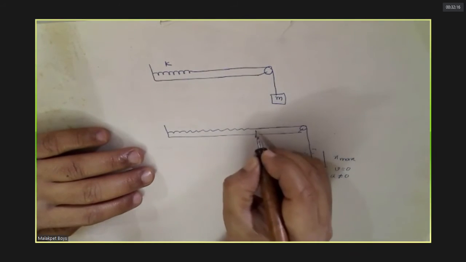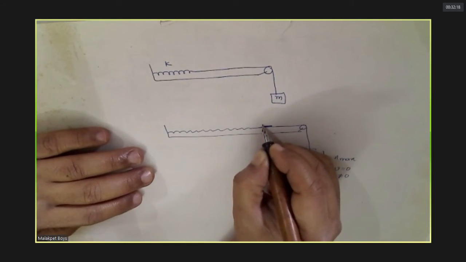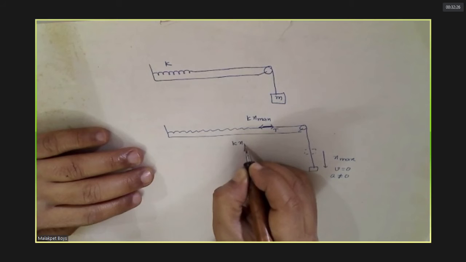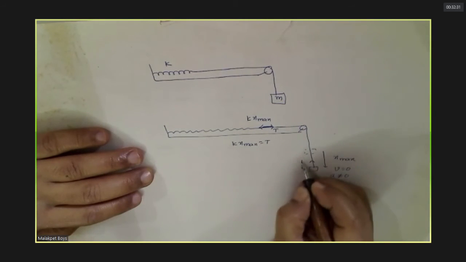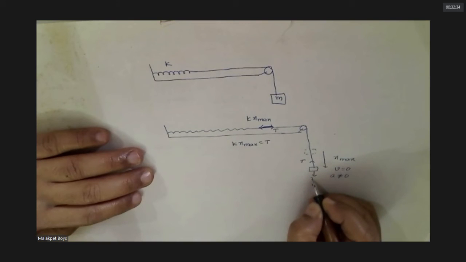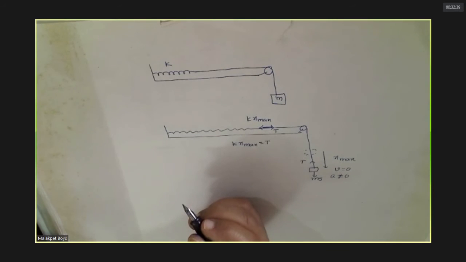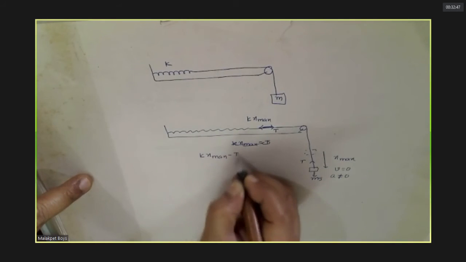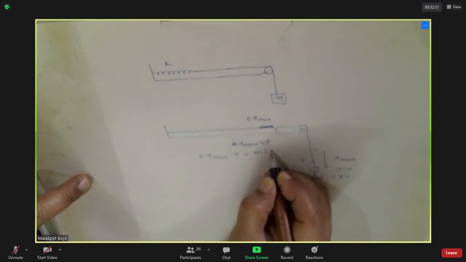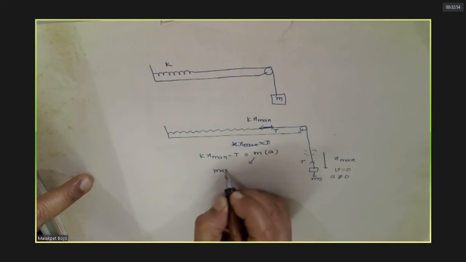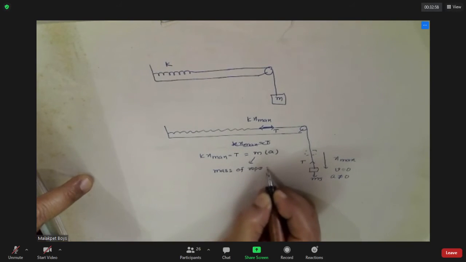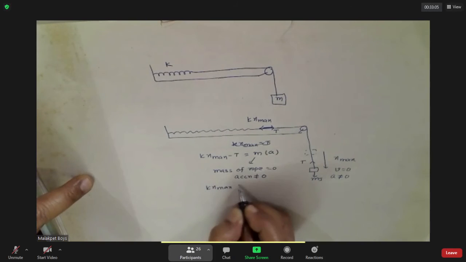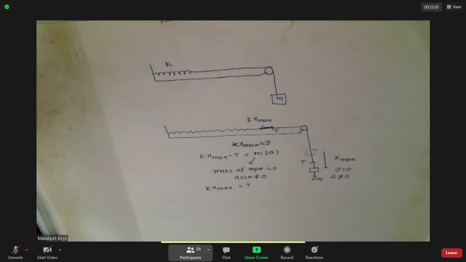Agreed. So now if you take any point, this is the spring force and this is the tension. As the rope is massless, what do you have? Now this is tension, and this is mg. Actually, here remember that kx max minus T is mass into acceleration, but the mass of the rope is zero. Acceleration is not zero for the system. That is the reason why I am writing this directly. Clear?